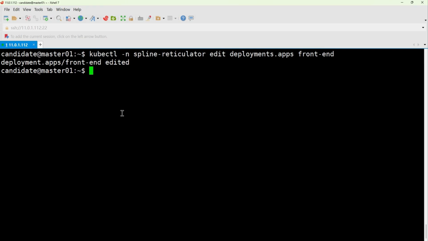First, we need to make sure our service is connected to the deployment we just created. That's the first requirement. The second is to specify the mode. The third is to specify port 80. And the fourth is to specify the name, which is the name of our service. So there are 4 requirements in total. So we can just include these 4 requirements in a single command. First, let's use the kubectl command to create it.